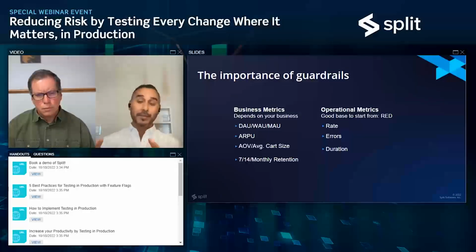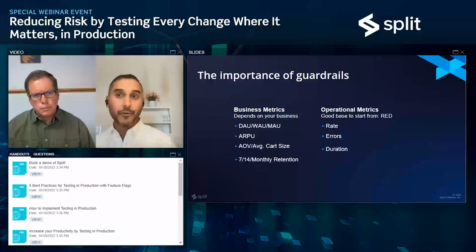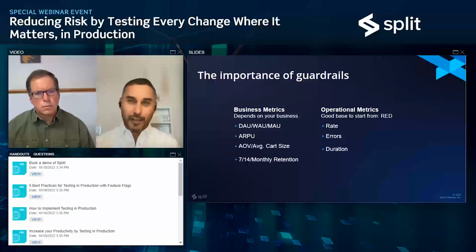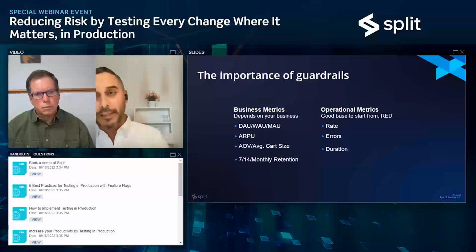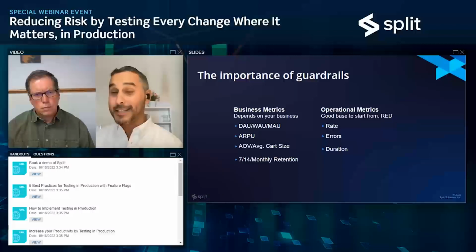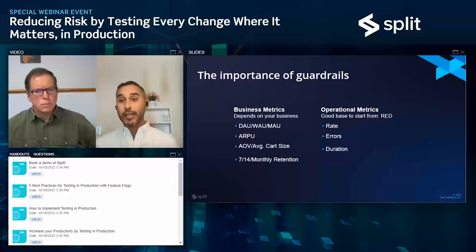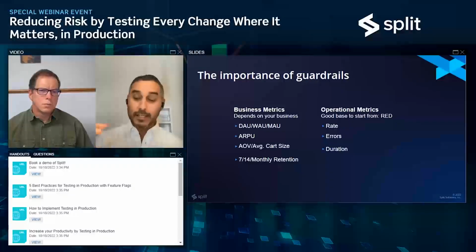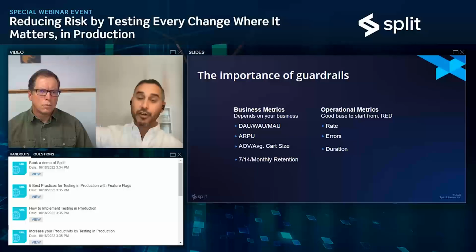Like I said, a good baseline is RED. Has your throughput gone down? Very rarely have I seen a feature where the goal is to make throughput go down, but that happens as well. But that's one guardrail. Has your throughput gone down? Can you actually service fewer requests and fewer customers? The other side of it is, have you increased errors? That's a very quick and very important one to check when you talk about REST APIs. Have your 500 errors gone up?